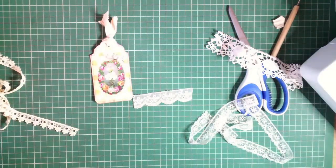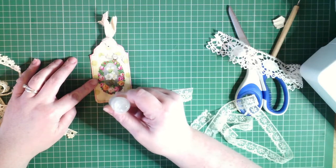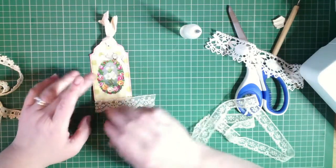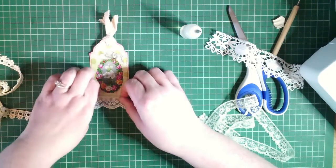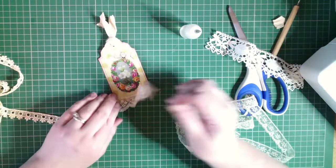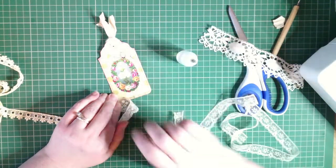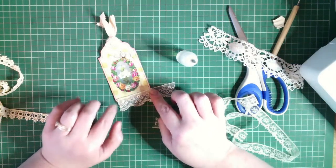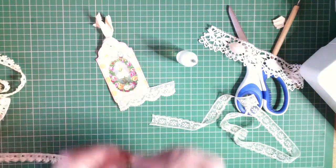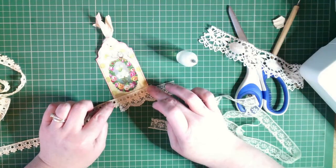Alright, so there's my glue. Does everybody else lose their glue and their scissors and, well, everything and anything when it's sitting just right in front of you? Please tell me it's not just me. Okay, let that, come on, stick. Not to me. I don't need the lace stuck to me. Stay there. Alright, and I'll put this just a wee bit above it there.